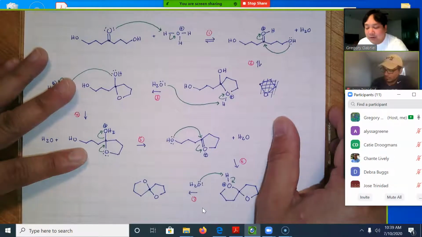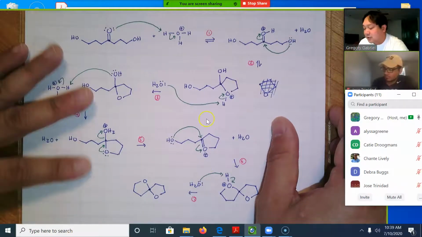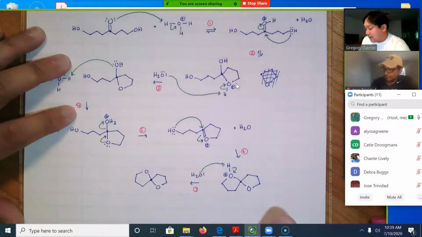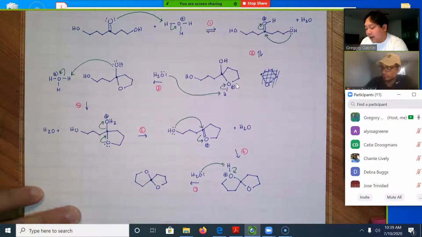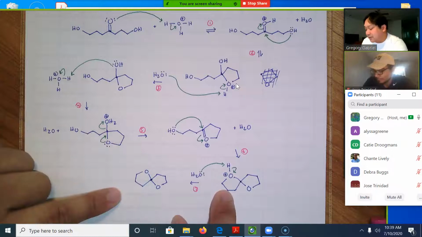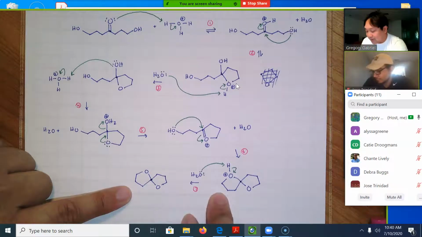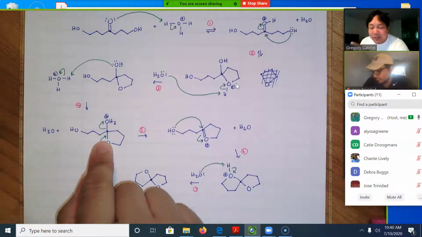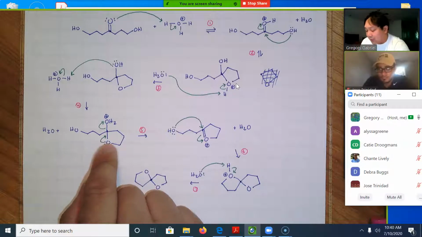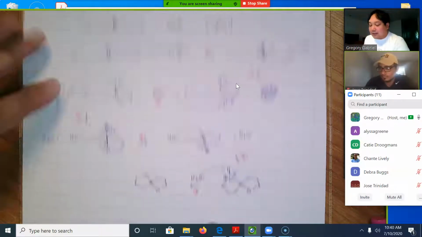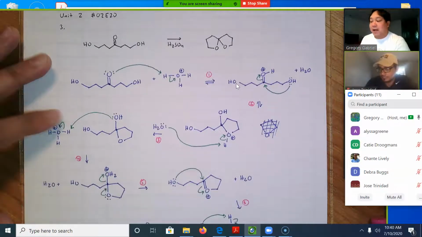What's even harder, in my estimation, is to go backwards. How do you take this and hydrolyze it back to the starting material? The strategy there is that if you have this, ask yourself, the last step was deprotonation. So when you go backwards, the first step should be protonation. Over here, step 5 was lose water. So I betcha for the third step going backwards, it's to add water. All right, so that is the mechanism for acetal formation.